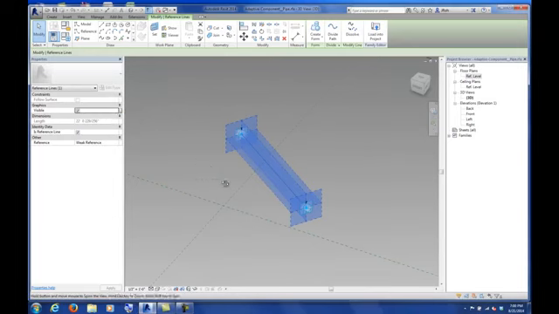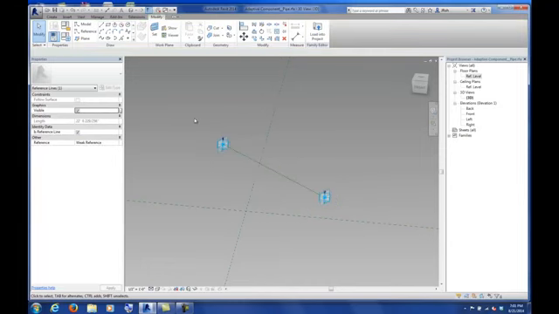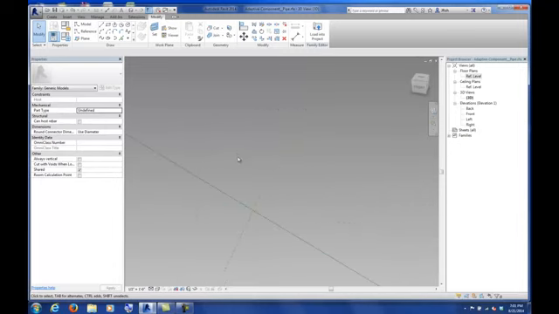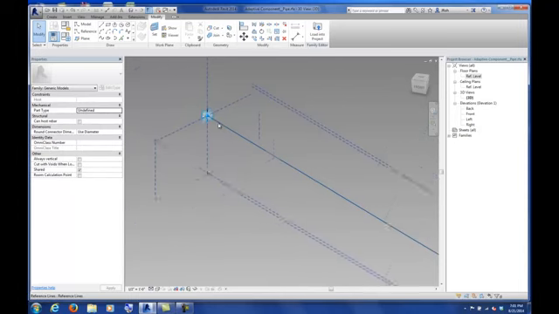is it basically gives you reference planes that are associated with that line. So eventually one day you can host things to those reference planes, and wherever that reference line goes, that hosted element is going to follow it in some degree or fashion as we program. If it was just a model line, it's just a line, and that's about it. So we've got that, and you know that you have a reference line. It's hard to see on the screen, but it is a green line instead of a black line.